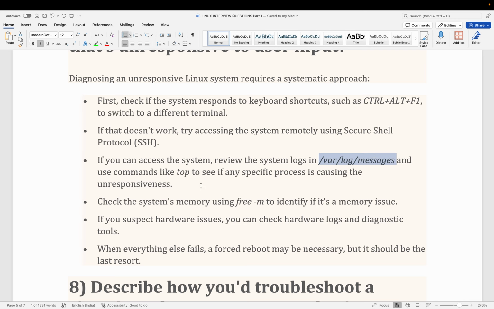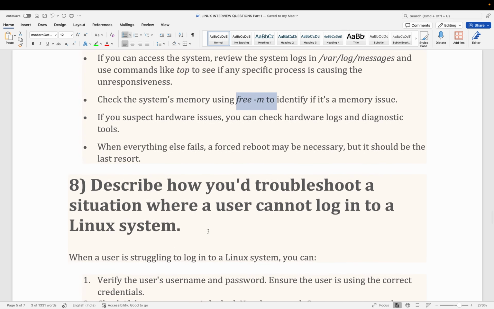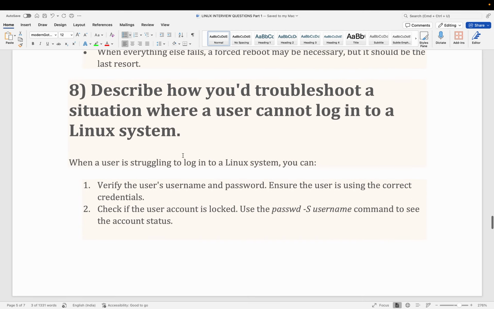Correct. Then there you can use the top command as well to check for processes, whether any particular process is taking much time or the memory has been consumed up to whatever the allocated memory is, it has been utilized completely, or if there is any memory left. So why your server is unresponsive, that you can check. You can check with the free -m command as well about the memory related things, and you can check the log files as well on your Linux server. That way you can troubleshoot the issue of why it's unresponsive to your user inputs.